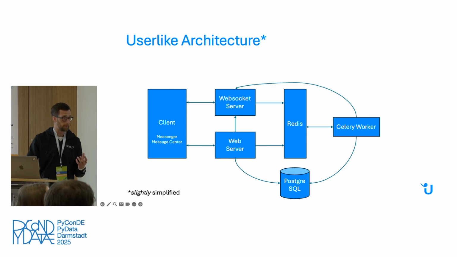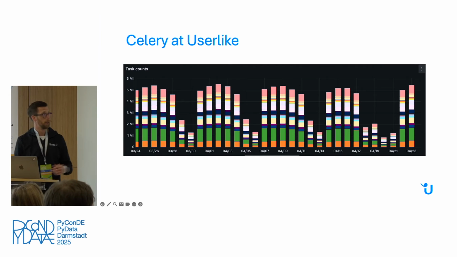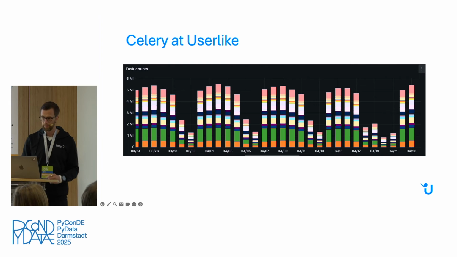Celery is really at the core of our architecture. Here's a diagram from the last 30 days of use. So we have like 6 million Celery tasks per day, which adds up quite quickly. So the title with 1 billion Celery tasks is actually underselling it a little bit. It's not quite Google scale or anything, obviously, but I think that probably makes it more relevant for most people, because most people are not Google.